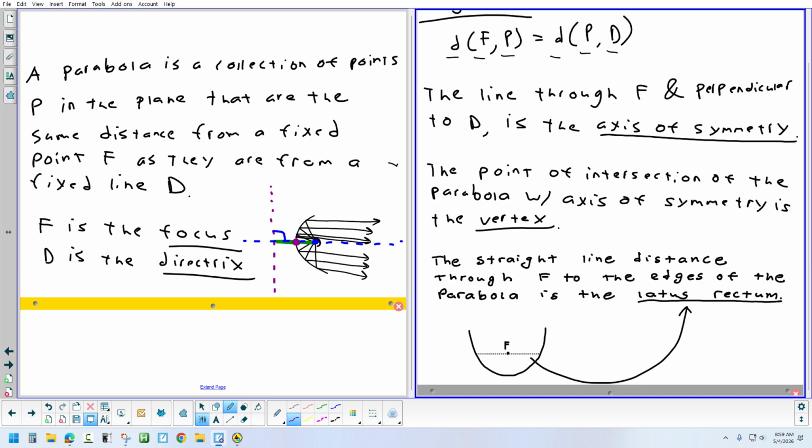And then if I asked you what the latus rectum distance is, how they came up with that, I don't know, but it's basically the width across the parabola through the focus, just like that dotted line. Because there is no fixed width. The parabola is constantly getting wider the further you go. But if you do want to measure one particular point for the width, sometimes they measure it through the focus, and they call that the latus rectum distance.